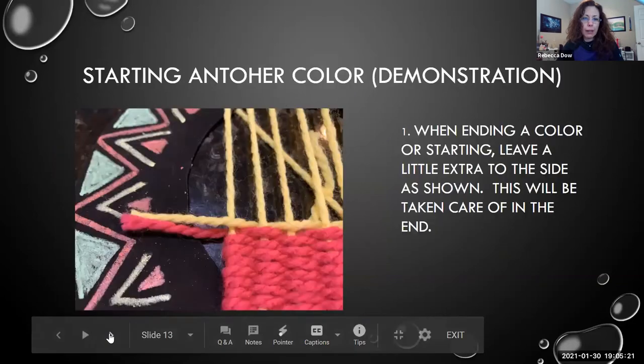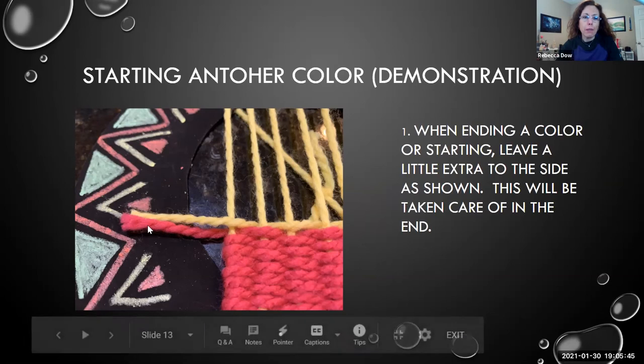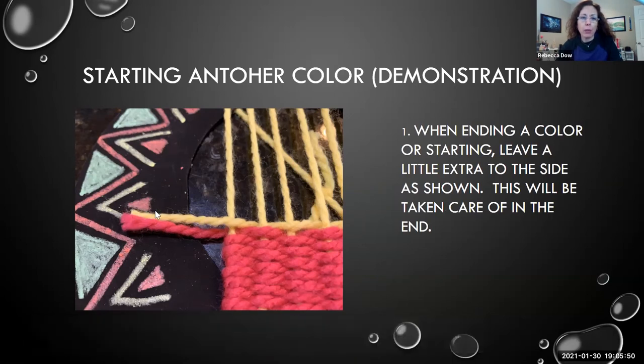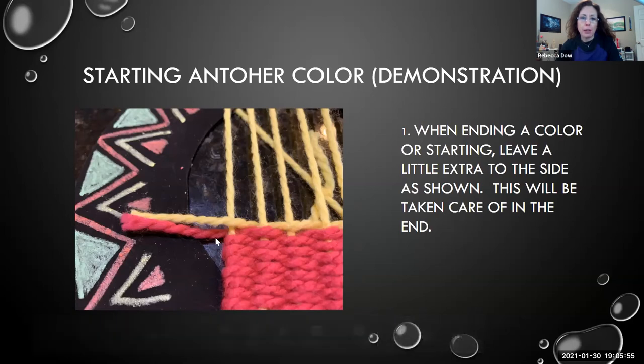We did that, we tied it. So you leave a little bit sticking out, and then you match it when starting the next color. So you leave a little bit sticking out and then you continue the same way. You can see the pink ended under, so the yellow goes over, all right? And then you just continue weaving as if that string never ended, okay? Every time you start and stop a color, you do the same thing. Leave a piece sticking out, start the next one and pull it through so that you leave a piece next to it, but make sure you start the opposite, all right?